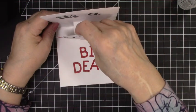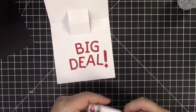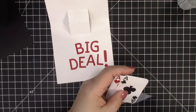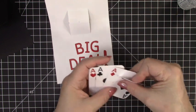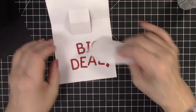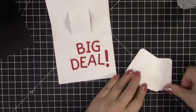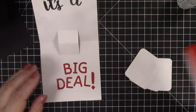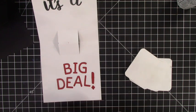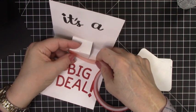I put these on here. Maybe a little straighter. And then I'm going to put a piece of good strong score tape along the top of this platform.